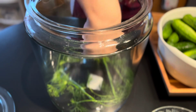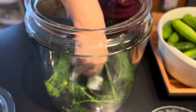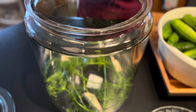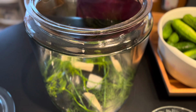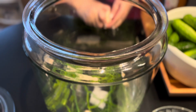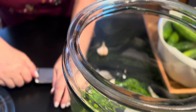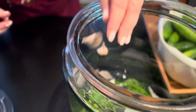So I put this on the bottom. Not all of it, of course, just like a little layers. And then the horseradish root, I peeled it and I cut it into small pieces. Now is the garlic part. If you don't like the garlic, don't use it. But we like it, so I'm going to use it. You don't really have to peel it. You can just kind of crack it with your knife, just like this, and throw it in there.